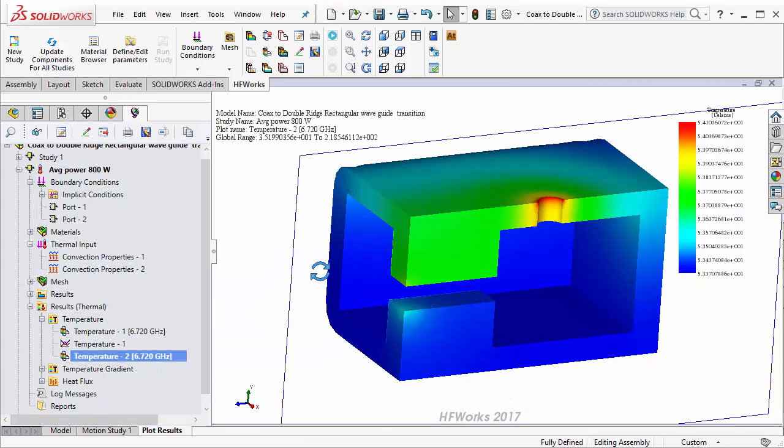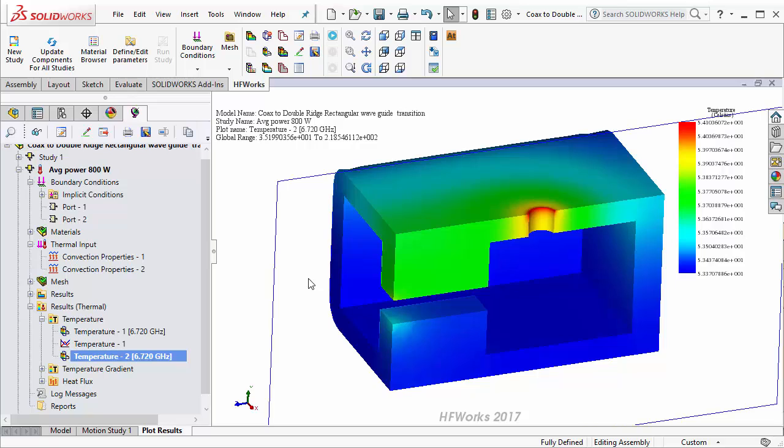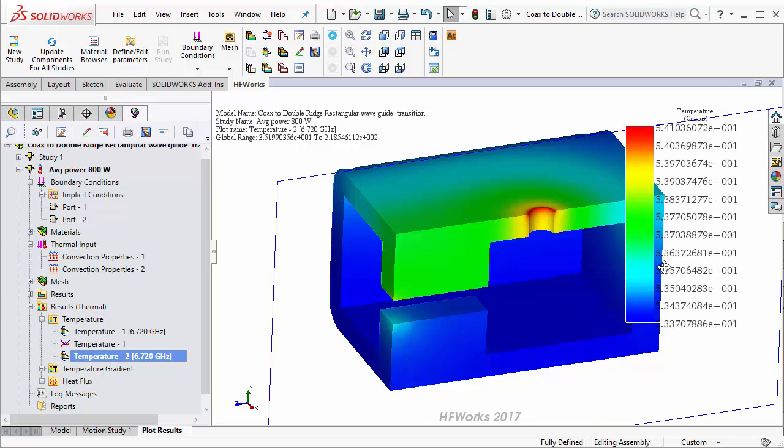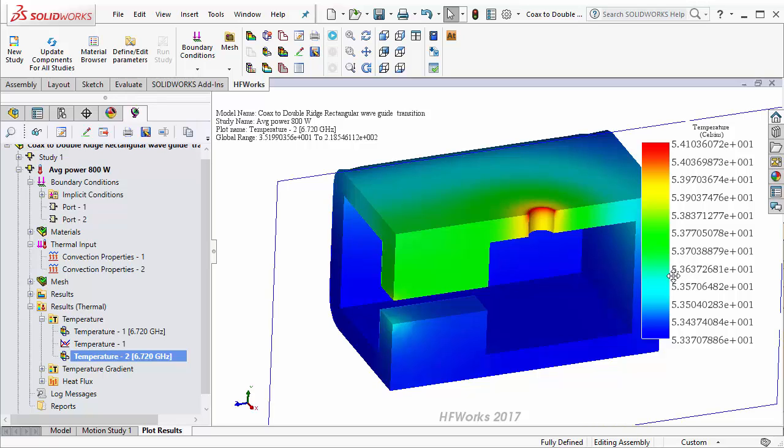And finally, you can isolate components. Let's say we are only interested in the waveguide and we would like to understand what happens to the temperature. Here it is, and how hot does my copper in my waveguide get. We noticed earlier that the coax reaches over 200 degrees C, whereas the copper does not get heated beyond 54 degrees C. These kinds of temperatures are very useful for engineers to see under what conditions their devices are going to operate.